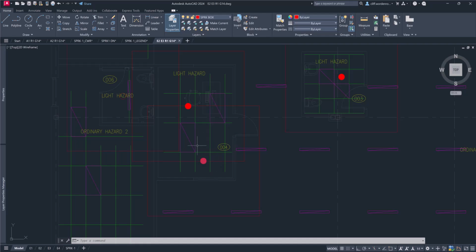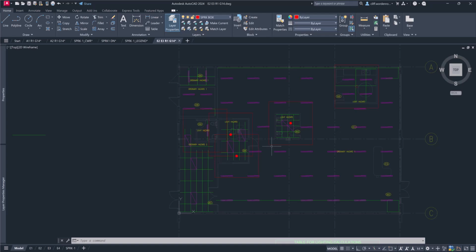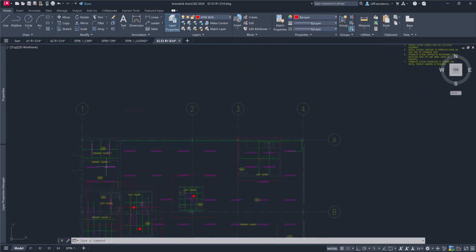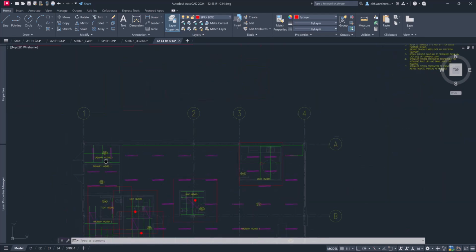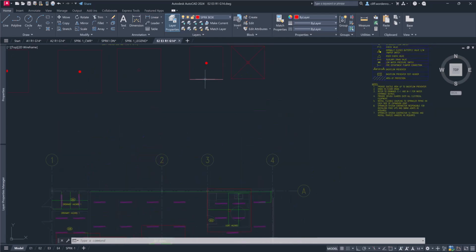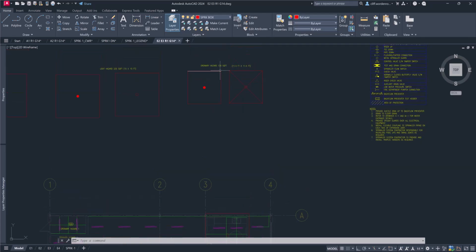All right, so now I have coverage. I can cover this whole room. That took 2 sprinklers. I think that covers all my light hazards. And now I have ordinary hazard 1s and ordinary hazard 2s. So let's look at those. We're going to use the smaller box. Here I have a T-bar, and then this is all open ceiling. So let's start with this one. We'll do a T-bar ceiling first. Make sure I'm not selecting anything.